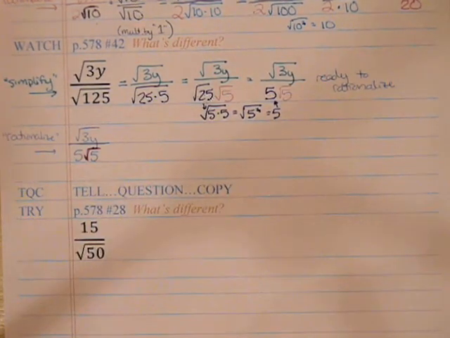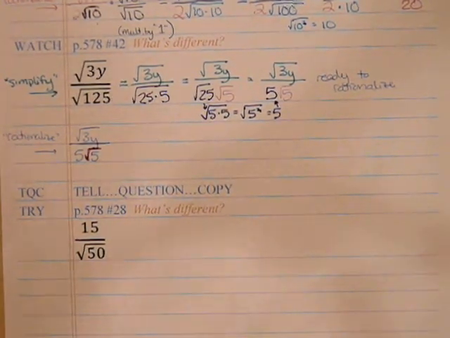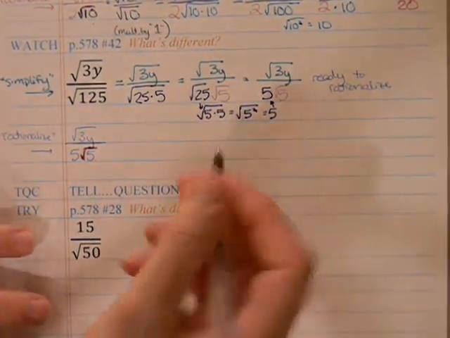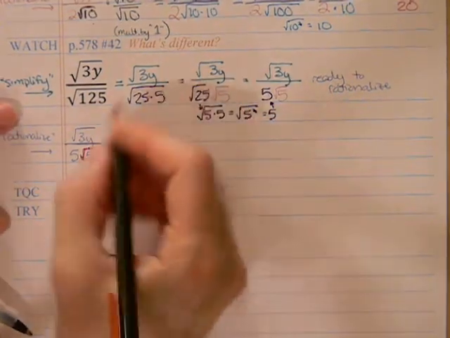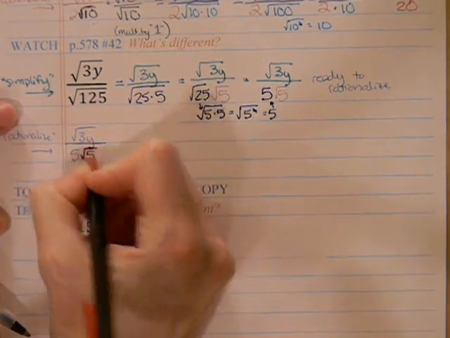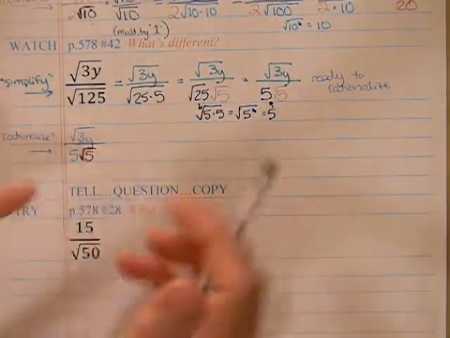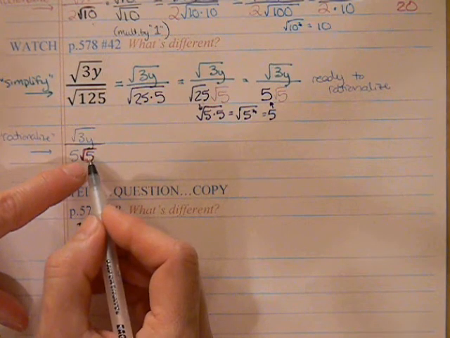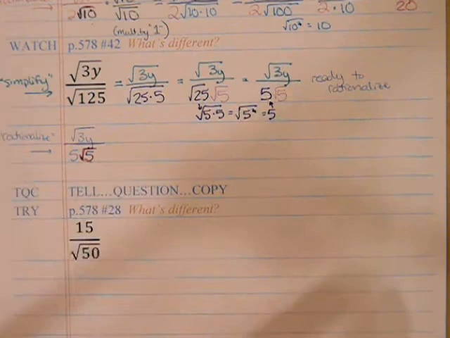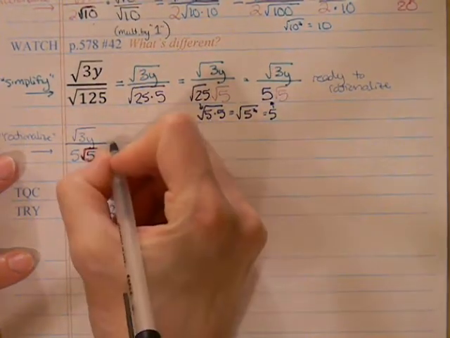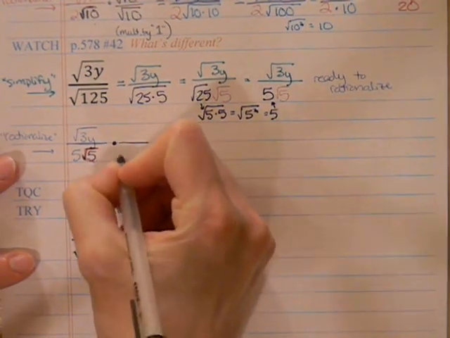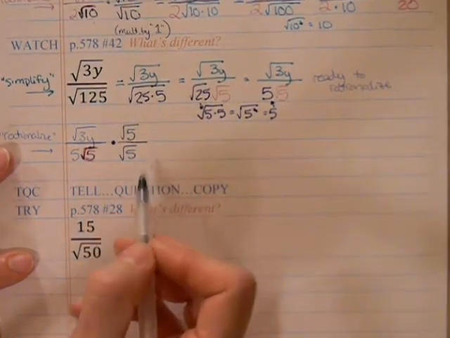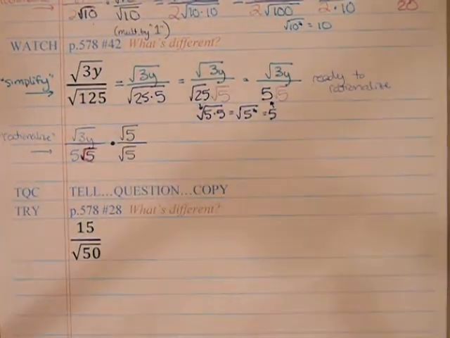But we just can't nix it. We have to, in a sense, move it around or manipulate it. So we're going to multiply both top and bottom by a value of 1. And you look at the radical in the denominator, and because it's just a single radical and it's just multiplication involved, we're just going to go ahead and multiply by that radical. In this case, radical 5 over radical 5.